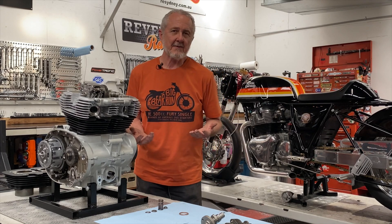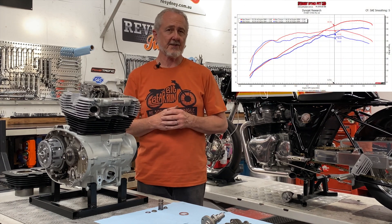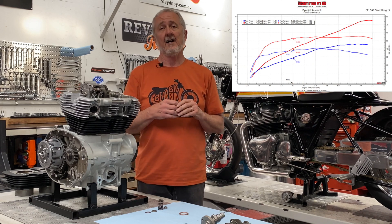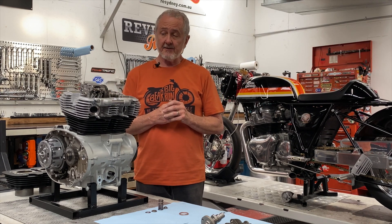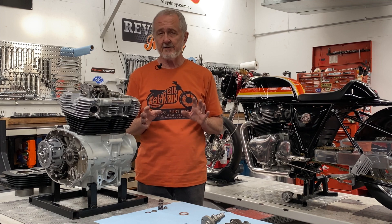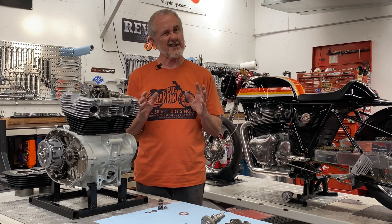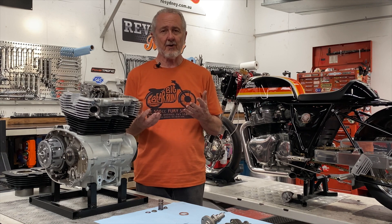At the end of the day, what can you expect from an S&S camshaft in your 650? The S&S cam, even in a 650 with just an air cleaner and exhaust, builds a nice broad torque curve and holds that torque much higher in the RPM range. In a bigger bore, higher-compression motor it builds torque much earlier, peaks very quickly, and holds the torque right out past the original red line. It can be run safely in a stock 650 with just an air cleaner and mufflers, even without a tuner, and that combination can net you a six to eight percent increase in horsepower. Add a tuner — especially with some compression — and you're easily looking at another eight to ten percent on top of that.